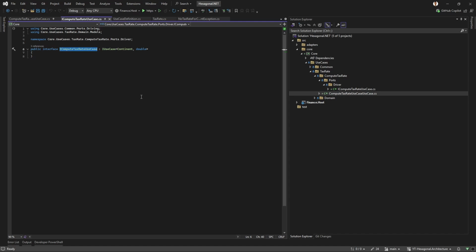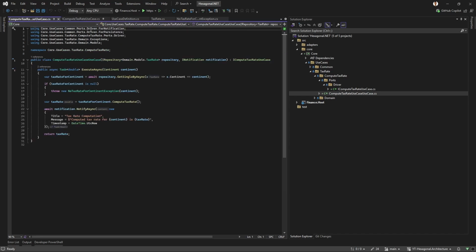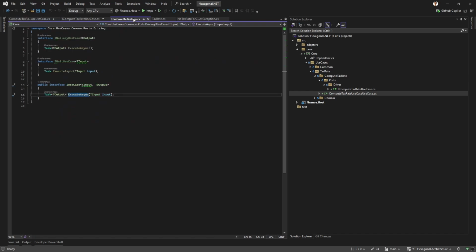They don't have to know exactly the details of how to set up the use case. In this case, I just create an ICompute tax rate use case. And this is an I use case, so the normal use case that has a continent as an input and returns a double. So this is the use case definition.